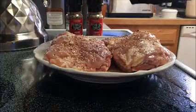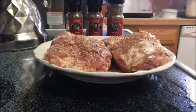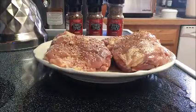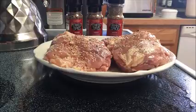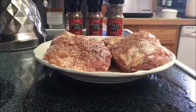Now, at that point, when we do decide to eat, I'm going to take a hot pan, and just throw these chicken thighs on one side and heat them up real fast and kind of make a crisp crust, and then we're going to eat them. So I will be back in a couple hours and show you probably the next step.